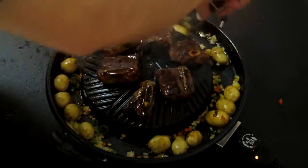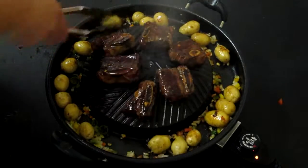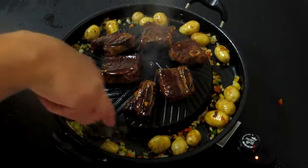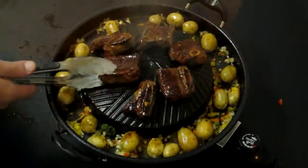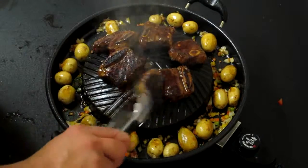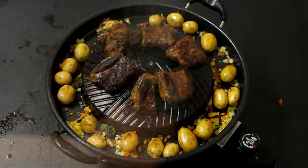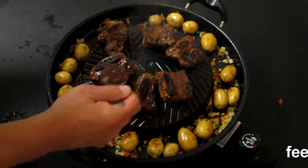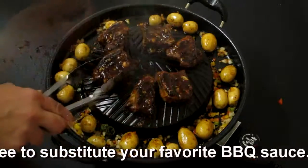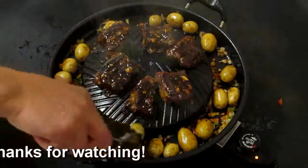Our potatoes will just come along nicely — keep them going with a little stir here and there to get nice and crispy and get that oil. Now we can push those ribs; try to see the nice caramelization of the sauce on there with the sugars. At this point, we'd like to come by with a little bit more sauce and run that right into the top. And there we go — Korean barbecue ribs with garlic roasted potatoes.